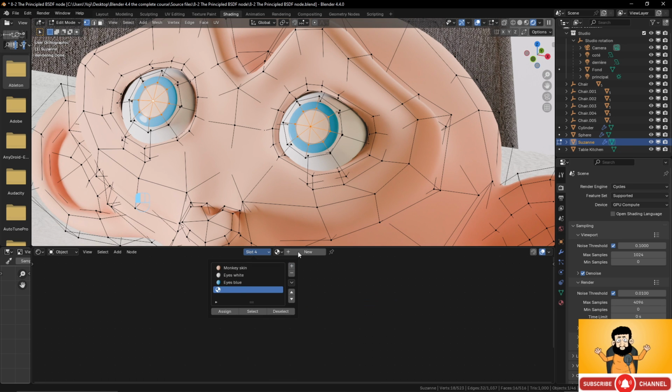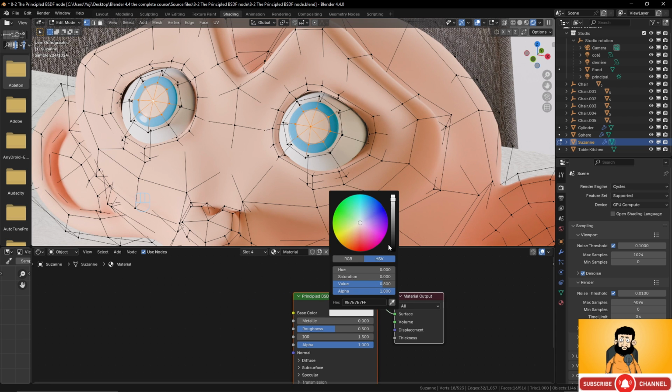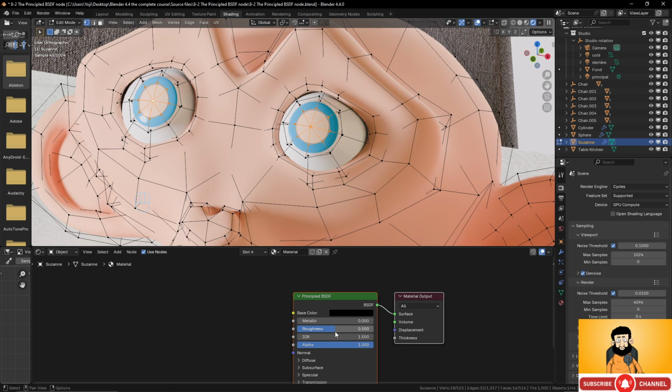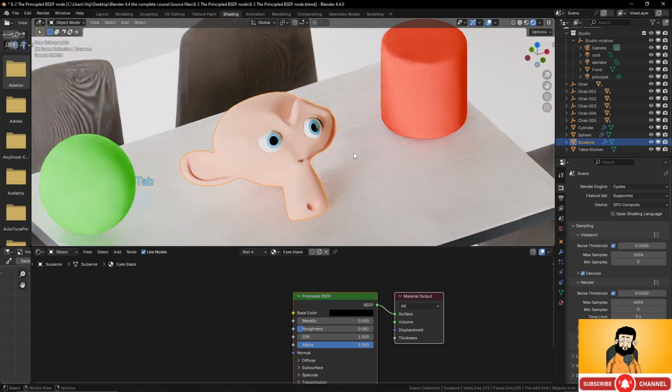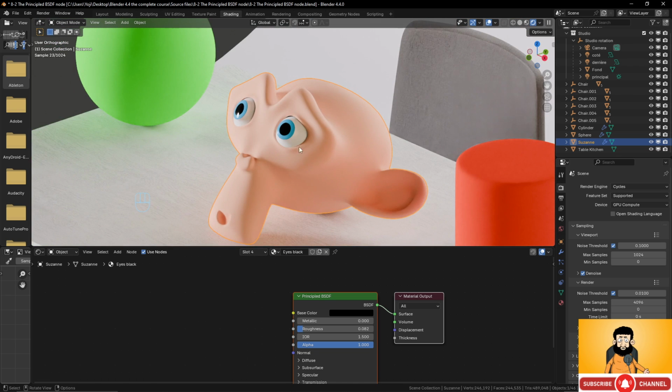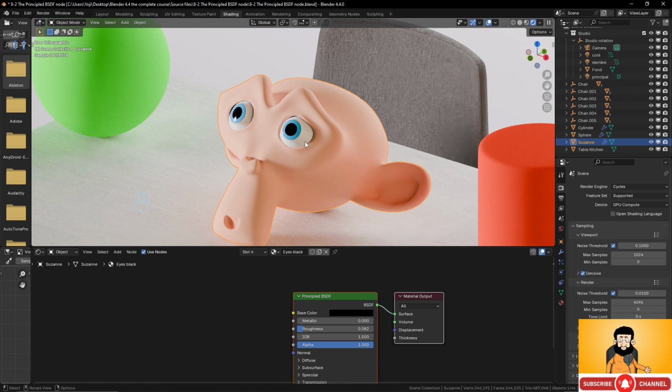It will be totally black with a very low roughness, and we will call it eyes black. And now you will have multiple materials just like this. I will assign like this, and now you can see that I have the shaders completely separated and well organized.